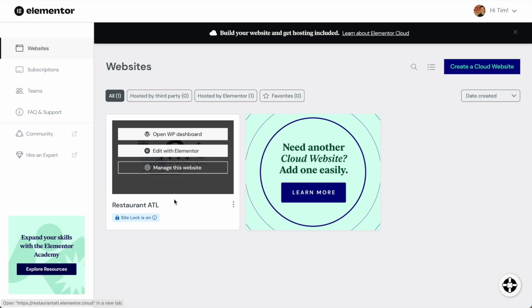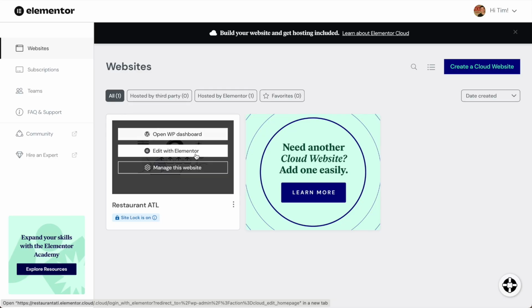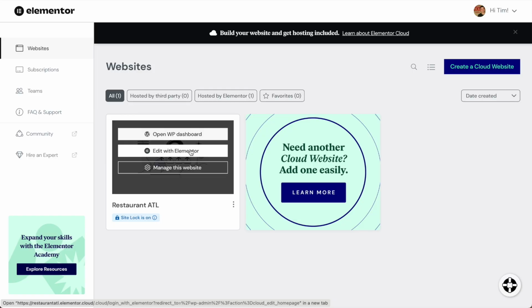So we've got our website open here. Because we're dealing with WordPress and Elementor together here, we've got two different options. One is to open up the WordPress dashboard, and that's where all of the base settings are for our website, where we'll be adding pages, adding blog posts, sort of the basic settings for our website. And then Edit with Elementor is where you're going to be editing the actual pages of your website. And when you open up Edit with Elementor, this button here, it's going to take you to the home page. So if you want to edit different pages, if you're creating different pages on your website, you're going to do that from the WordPress dashboard. So let's actually start by going to the WordPress dashboard.